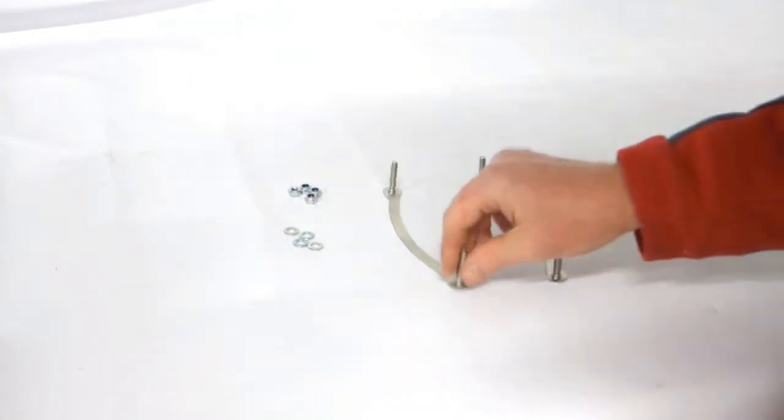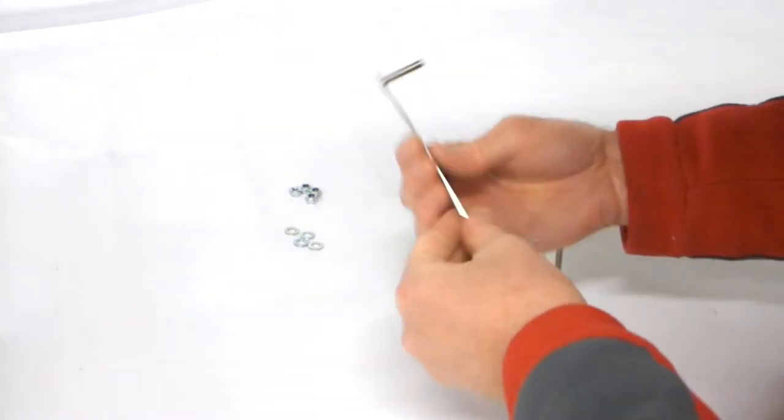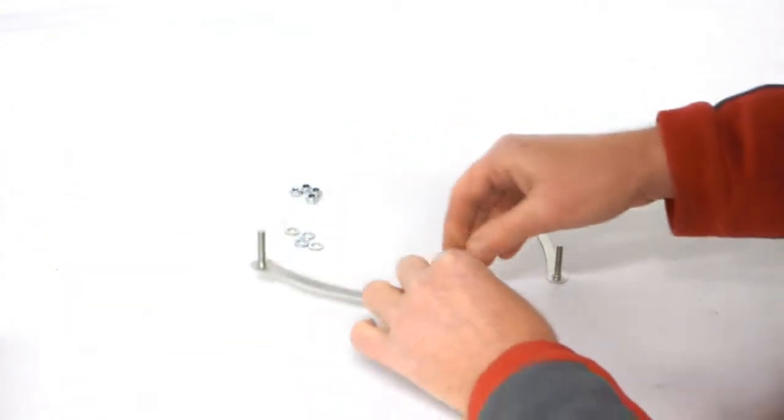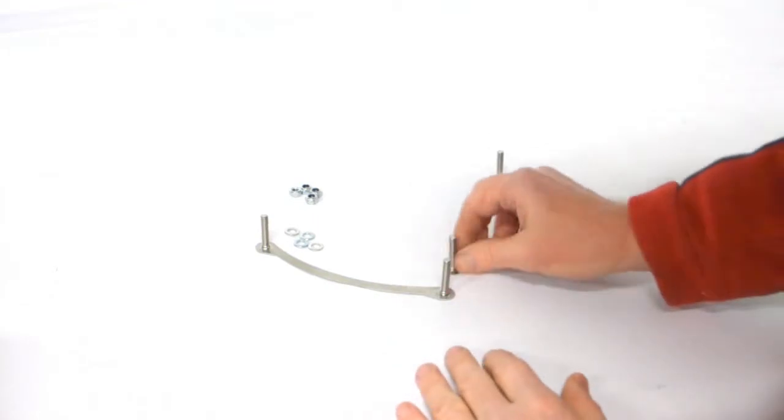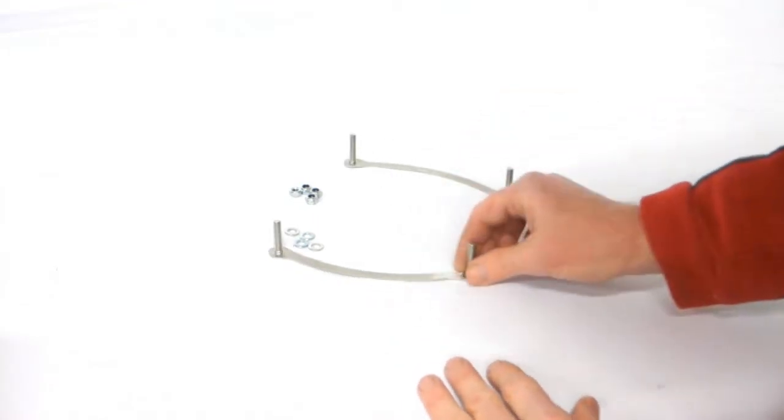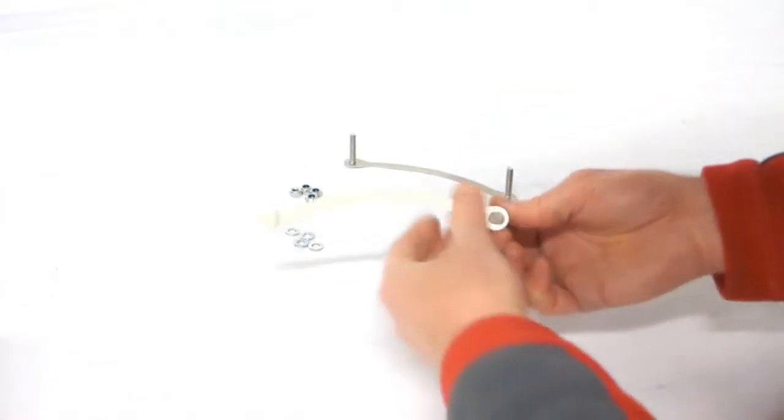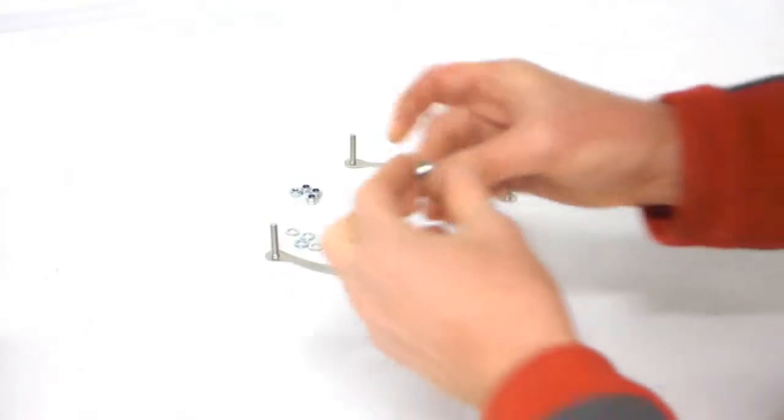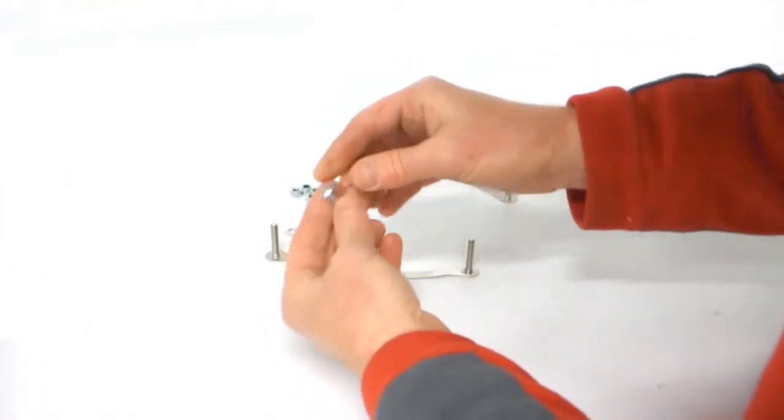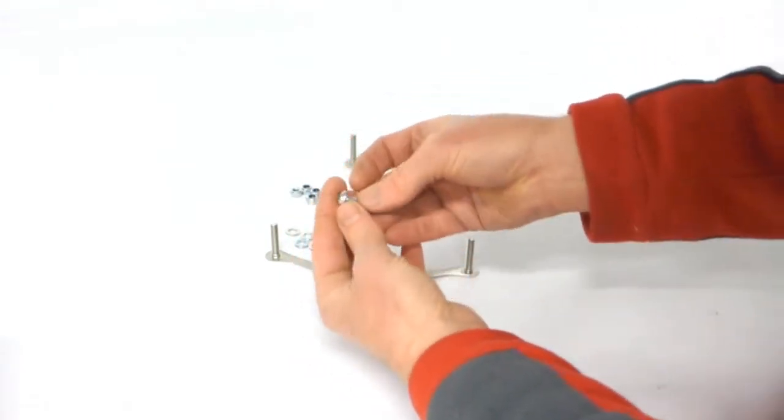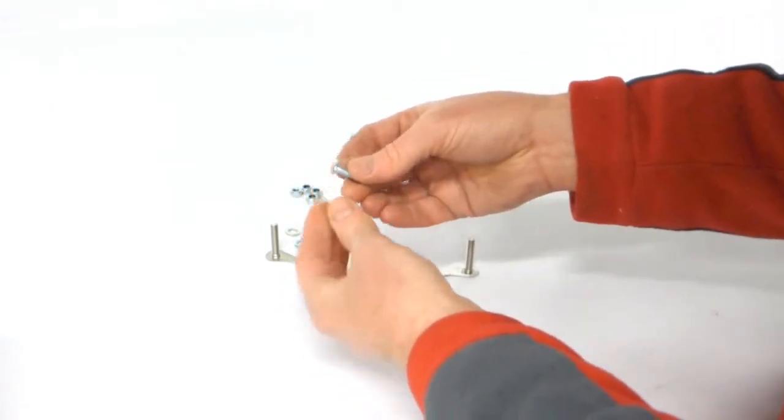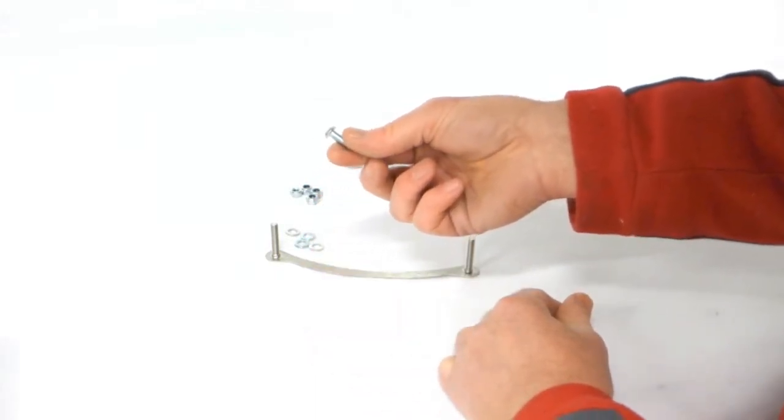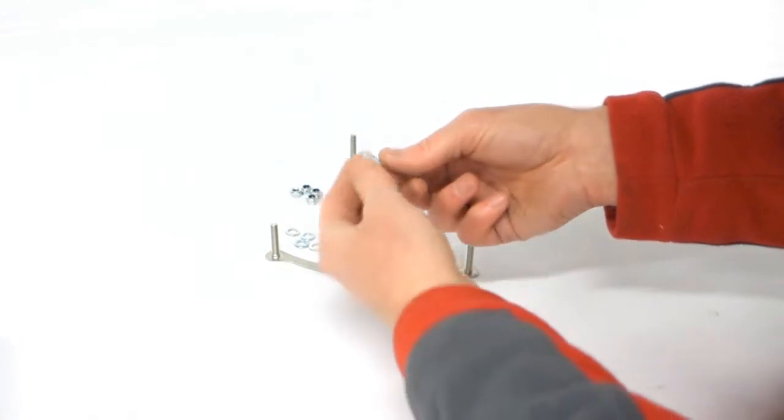Now the beauty of these is that being only just above a millimeter thick, they allow our high-speed fans to fit very closely indeed to the radiator core without damaging it. By comparison, the typical type fitting that comes with our other bracket kits is this hex type fitting, which may just be a bit too tall for your application.